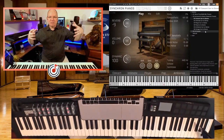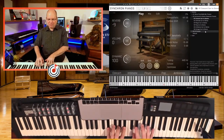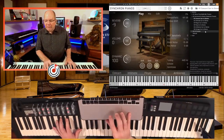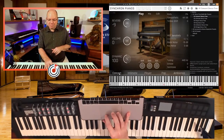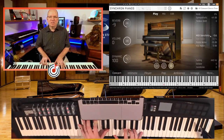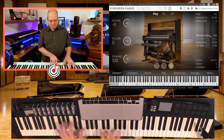And you hear how open that is? It's so nice and open, and you hear all those nice little resonances. And let me go to one of the full library settings, the concert setting. And I'm going to go ahead and adjust this MIDI sensitivity down to around minus 10. Because that lets me dial in my controller so I can get those real soft notes and just get that full range.